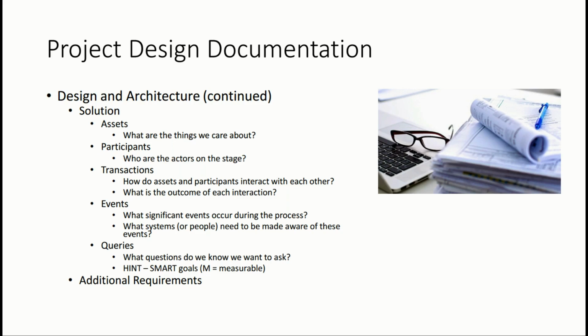And finally, our queries. What questions do we know right up front we're going to want to be able to ask our solution and get an answer to? And a lot of this is much more defined than you might already think. Remember, early on, we defined our SMART goals. And I said that the M in the SMART acronym stood for measurable. Every goal that we define has to be measurable, has to be quantifiable. Well, that means we likely are going to need to define one or more queries to support that measurable goal.